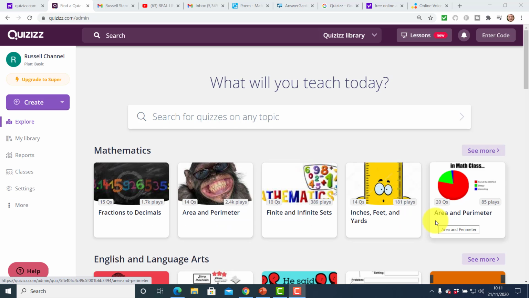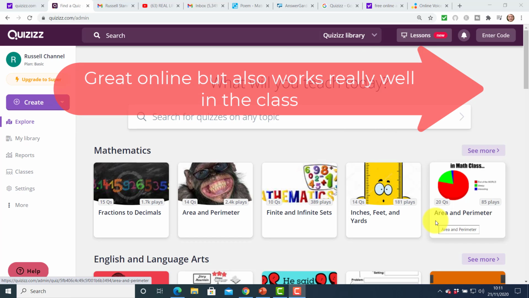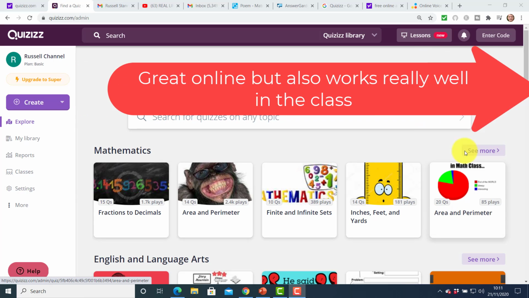So Quizizz is very similar to tools like Socrative and Kahoot. It allows you to create quiz activities that your students can either answer on their telephones or on their iPads or even on a computer. So it's ideal for using, for example, if you're teaching online, but also great in the classroom because the students can answer the questions via their telephones and they can either work individually or in groups. And as always, I think the best way to start is by showing you an example.